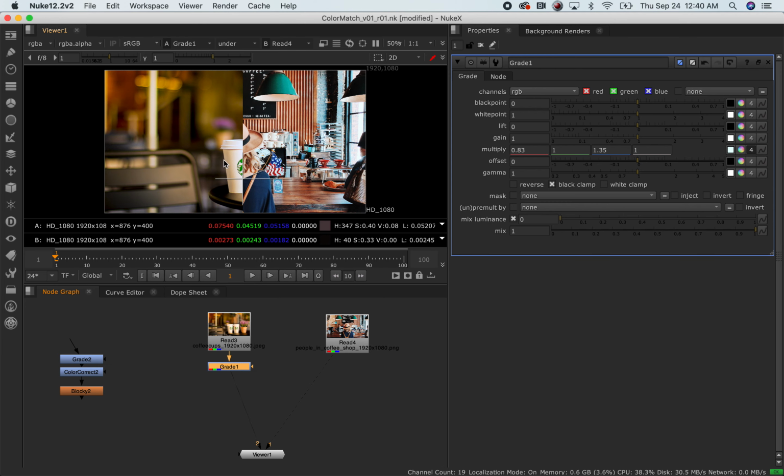These were not shot at the same time, nor in the same location. But there are other things we can look at to help us out. We know that we have strong daylight coming in from out here. We know that daylight is blue, so that gives us a hint that we need a little bit of extra blue, maybe.